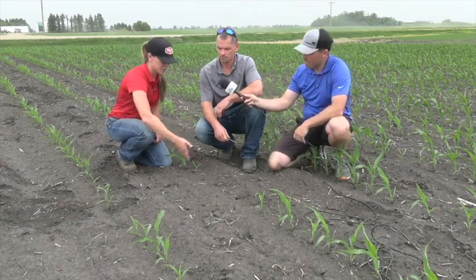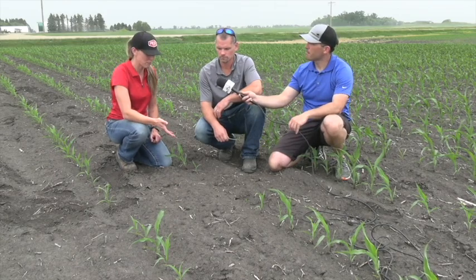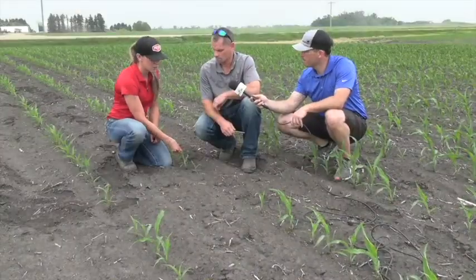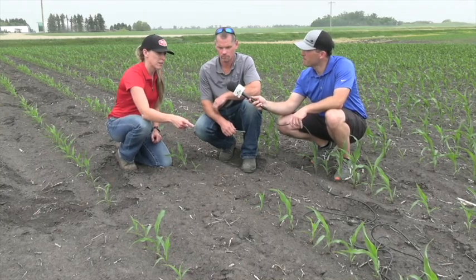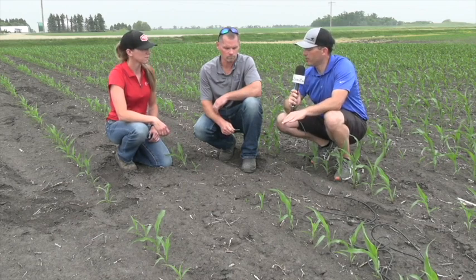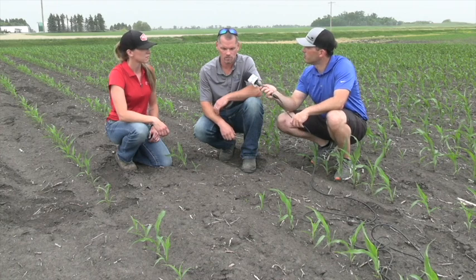So right now, as you can see, there's a big miss here — just trying to see what happened. We have some late-emerging plants, not as big and as far along as this one. And then going down the row we see there's some good consistency between those plants down there. Just trying to diagnose what happened right here, why there's a big miss. Could this be something related to the planter, or are there other variables that could have been at play? Yeah, there's lots of variables. I come out here right away and I want to start by looking at stand count.